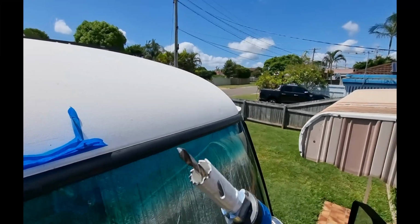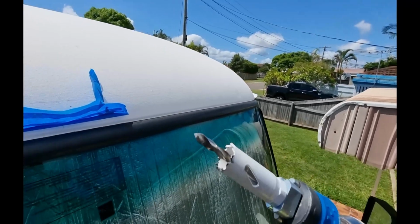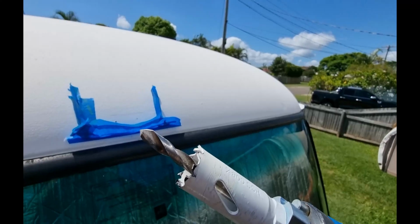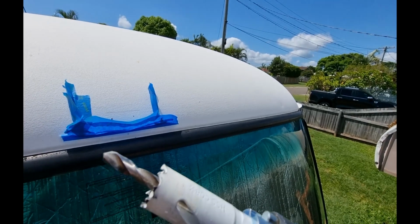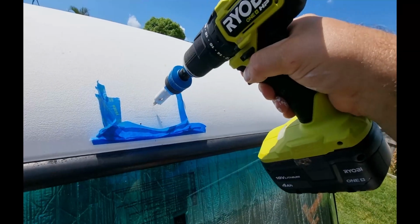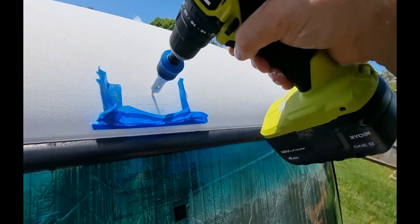Now this is a hole I don't particularly want to drill. This is a huge hole, but the cable's got to get through and it's got an end on it, so I'm just going to have to make sure I seal it really well. So here we go. Fingers crossed.